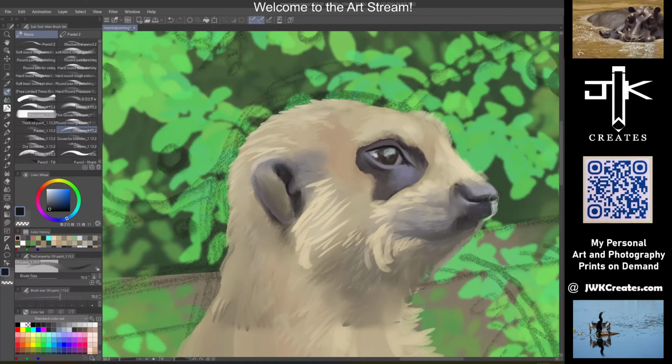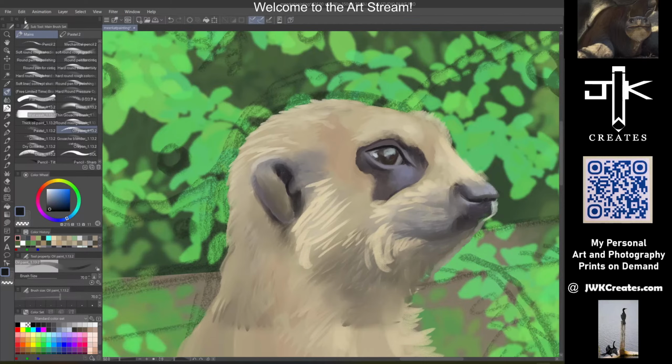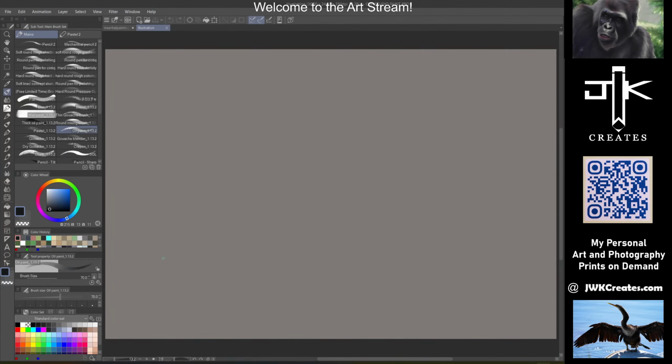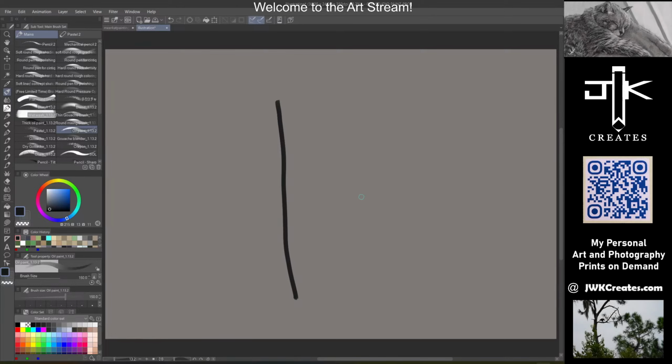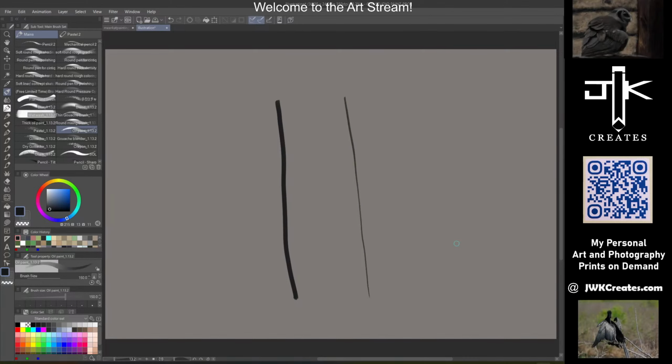Yeah, so your pressure sensitivity, because you're using an Apple Pencil, also matters. For example, let me just make a new thing. For example, that's like a full hard press. That's full strength on the press. I'm going to make another line. And that's really lightly pressed.